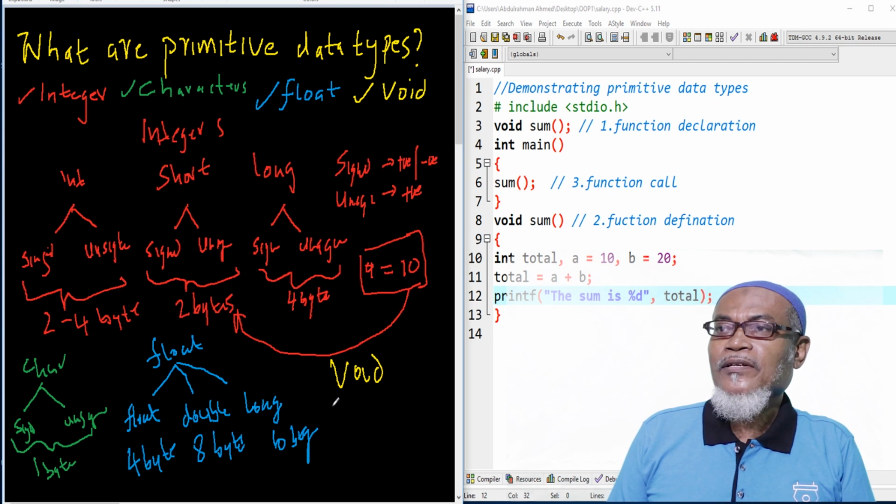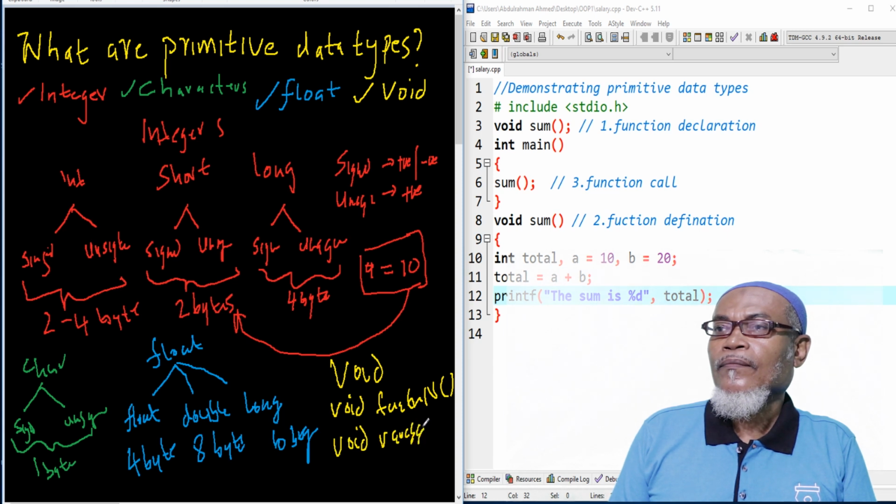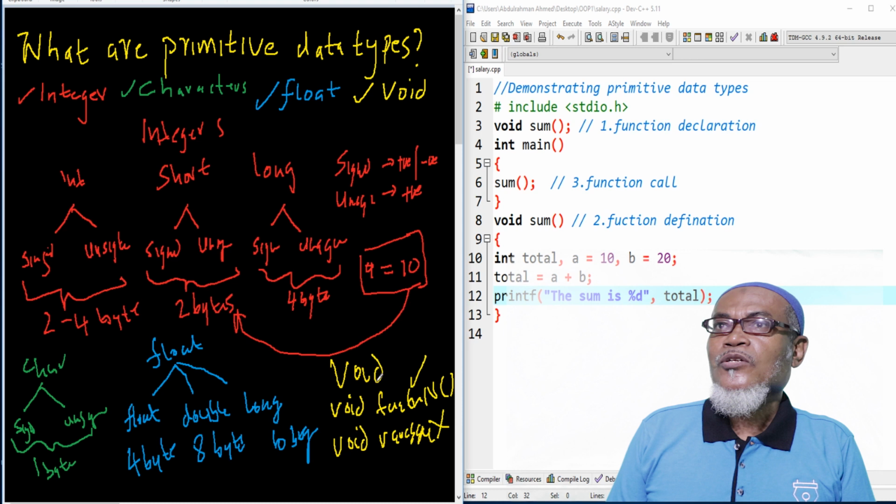So for example, for the void data type, you can say void and then the function name. But we cannot say void variable name. So this would be wrong, while the other would be right. So that's what we call primitive data type classification.